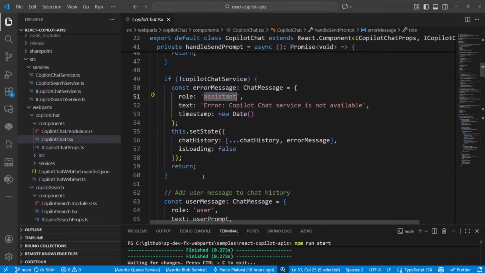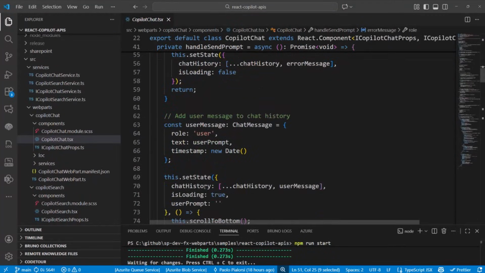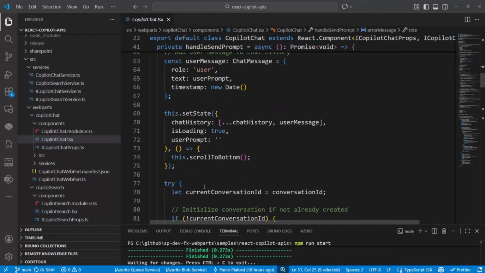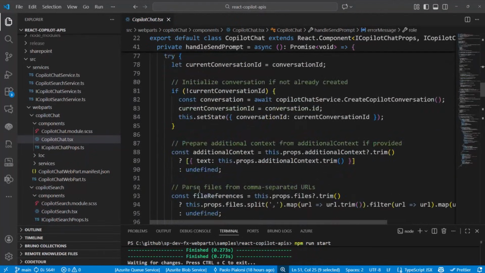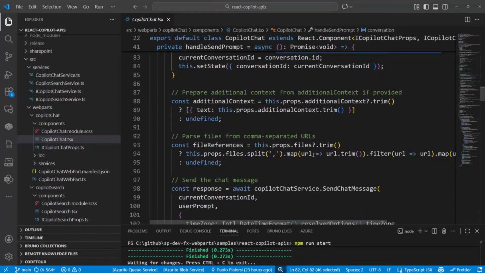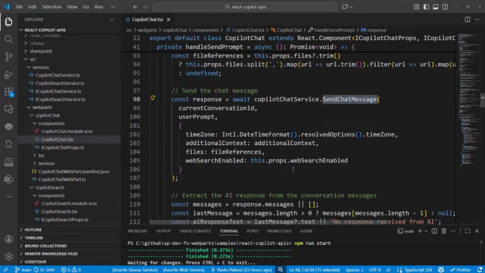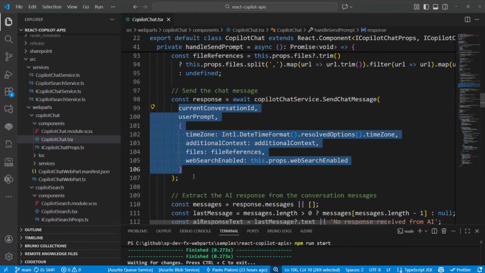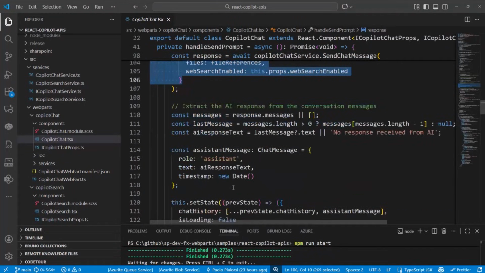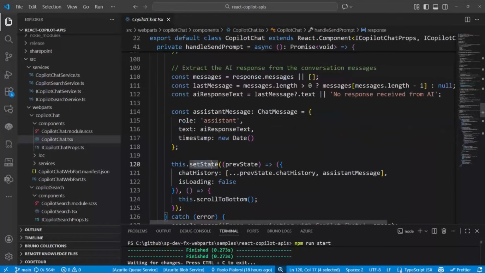We store all of the messages in the state to keep track of the whole conversation in a scrollable user experience. Whenever we want to start a new conversation, if it is not there yet, we simply trigger the new conversation with the function we have in the service. And whenever we want to send a new chat message, we rely on the Copilot chat service and we send a message with the input arguments I was telling you about before. Then we process the output and we store it in the state of the React component.